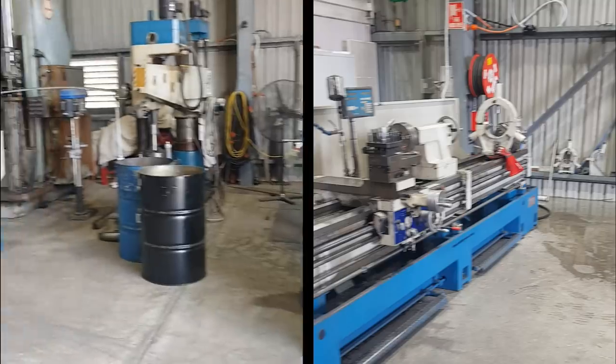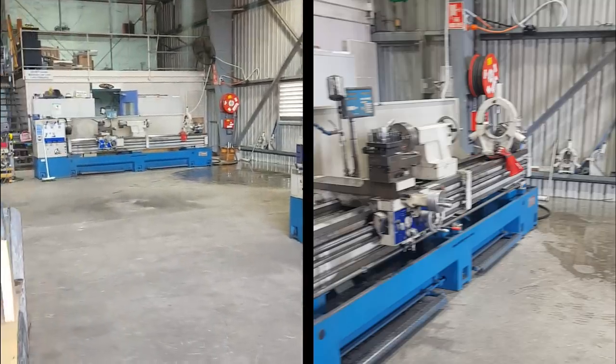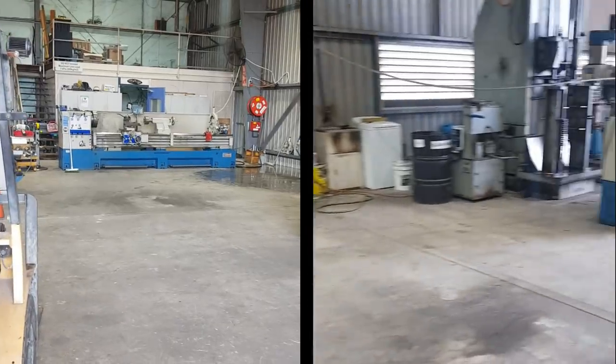So I moved the little lathe, found out there was a lot of nasties hiding underneath it, so we thought we'd give the floor a bit of a degrease and a clean up before I move the other lathe.